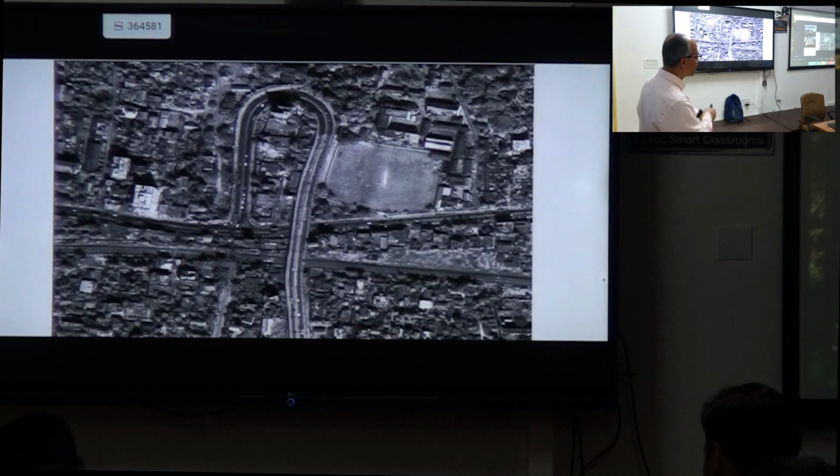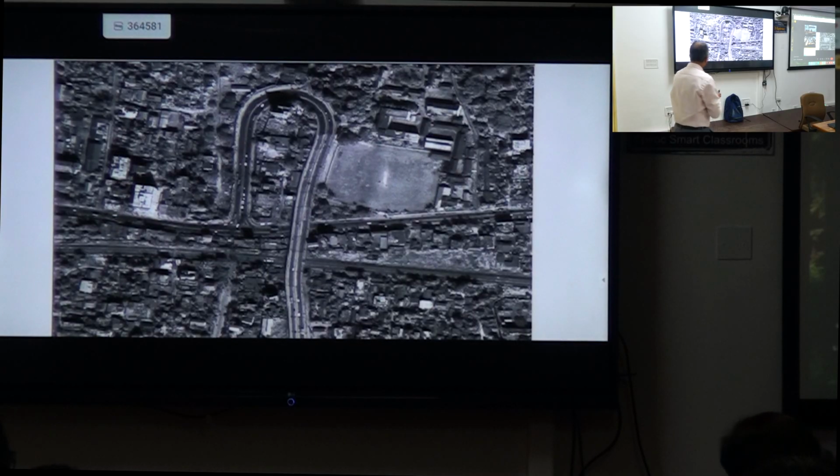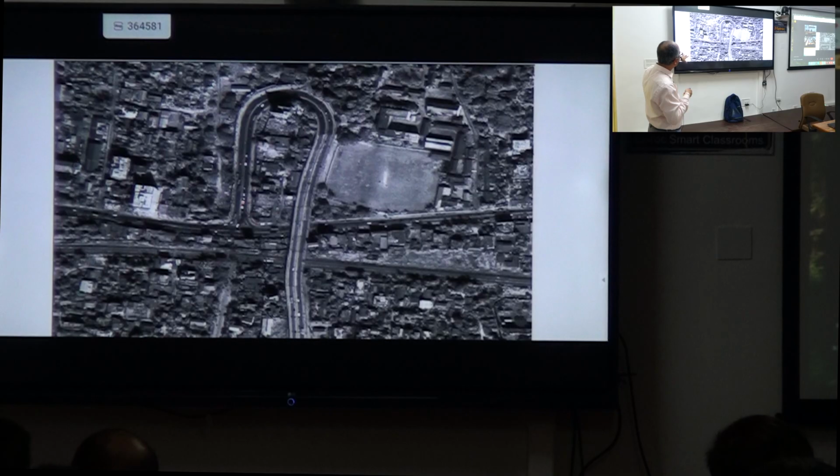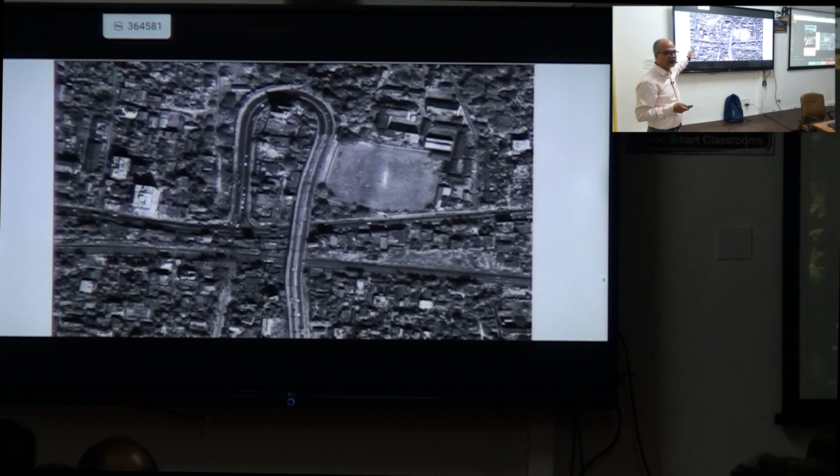Then I'll talk about one more example. Well, this is basically an Ikonos image. Now, of course, our Indian satellites are also producing equally good images, but this we got in 2004, we purchased this from the Ikonos US satellite. This was costing very high at that point. So it was for an urban study of the Guwahati area, and here we can see the slip filter and all were there.